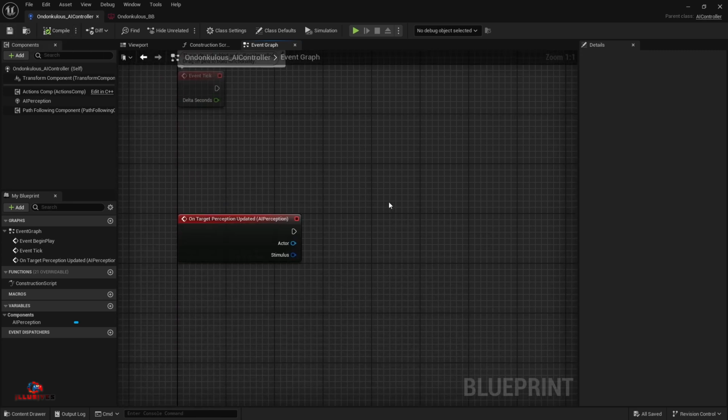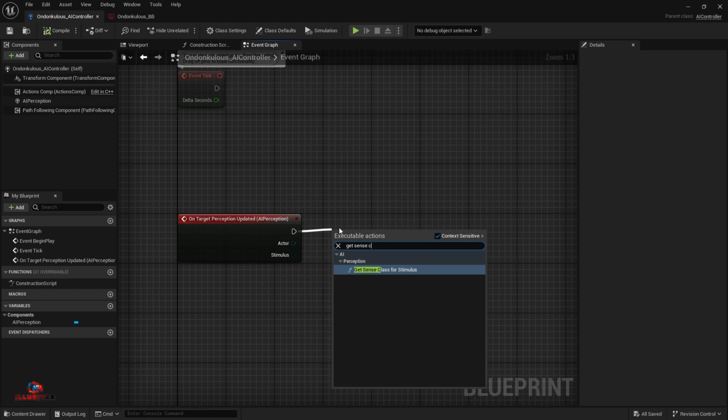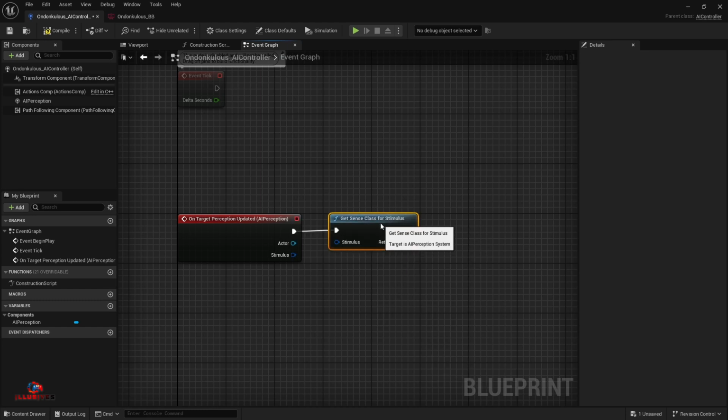Now first thing first, from here we will call get sense class for stimuli. We will connect our stimulus with this. That's the first thing we are doing.